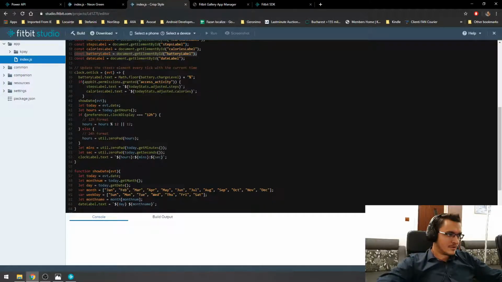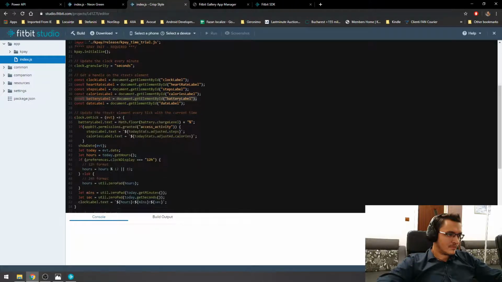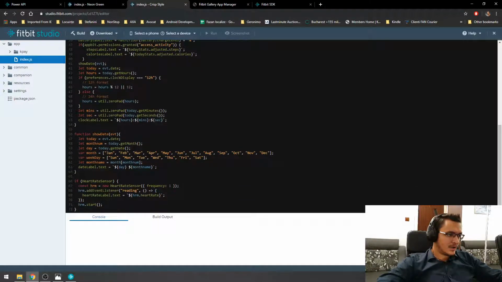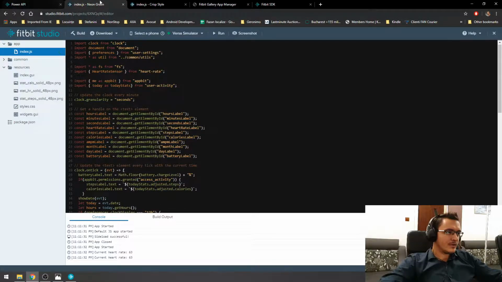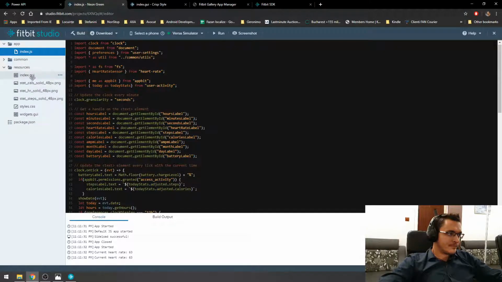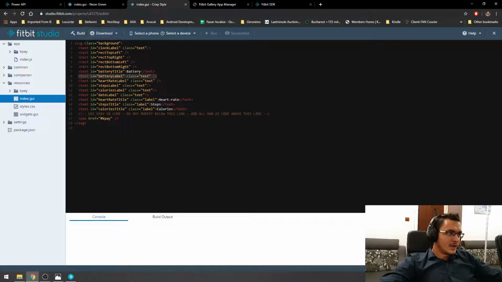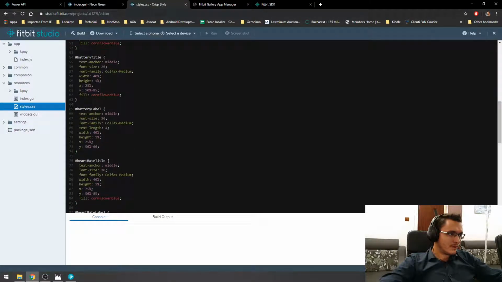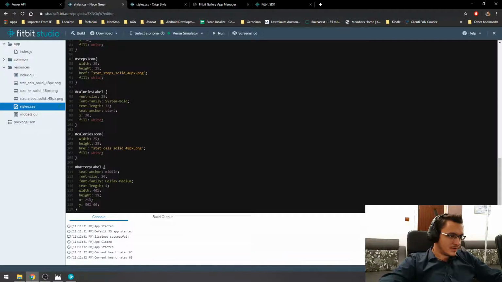And what else? The actual battery. Where is it? Okay, so we change it from here. So it's the first line of code. And then the design part, we have the index with just the battery label. Alright, so in the index part, let's put it underneath. Okay, and also the style for the battery label, we have it like this. Let's put it, the actual fill is white. I think the default color is white.